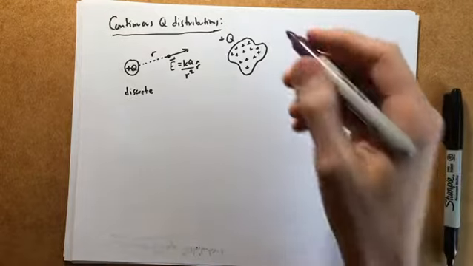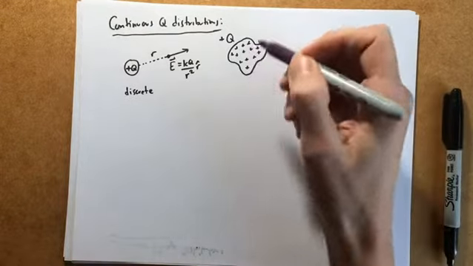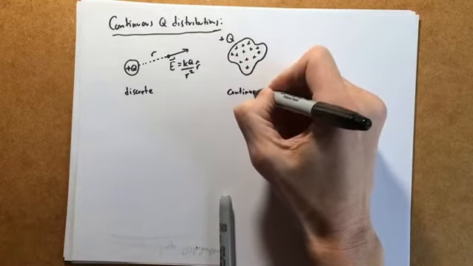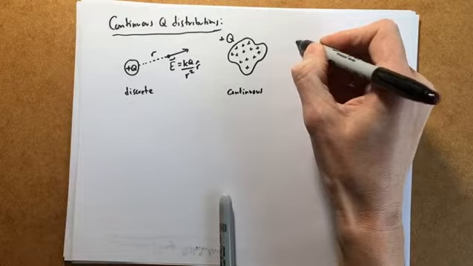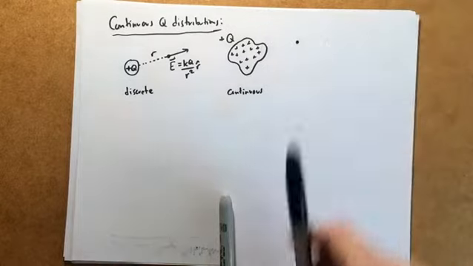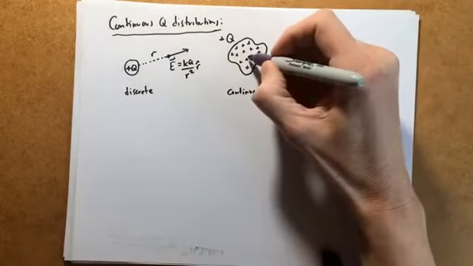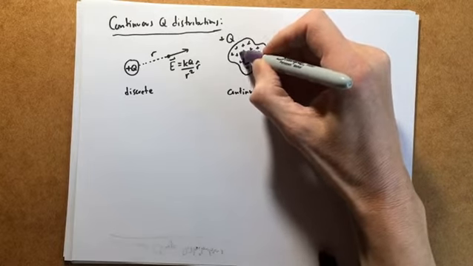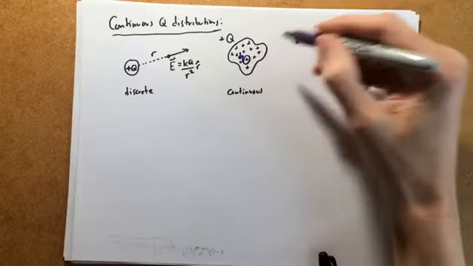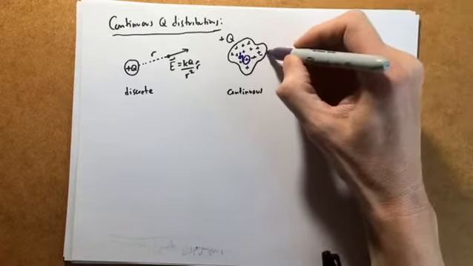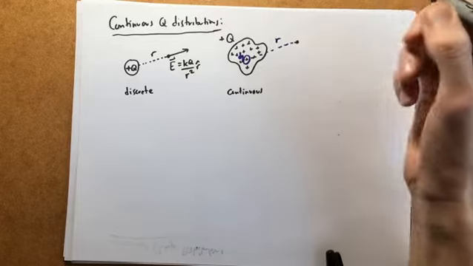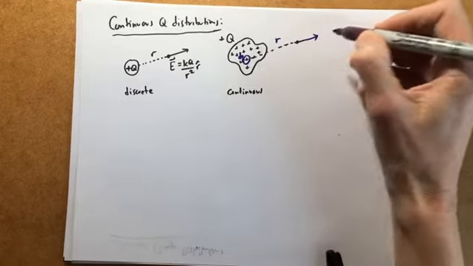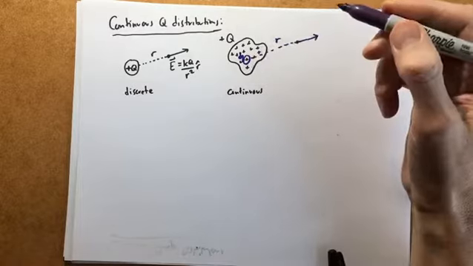You can't just count, since this is a continuous distribution of charge. So how might we find the electric field at some point away from here? What we do is say, okay, each tiny little bit of this charge, we'll say dq, can be treated as a point charge. Here, same thing, we're a distance r away from this particular point charge. The electric field will be radially away since it's a positive charge.